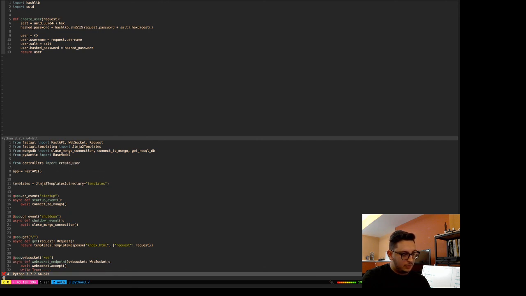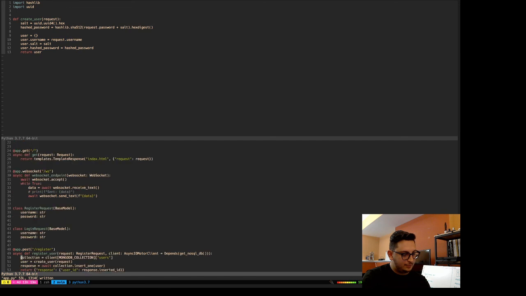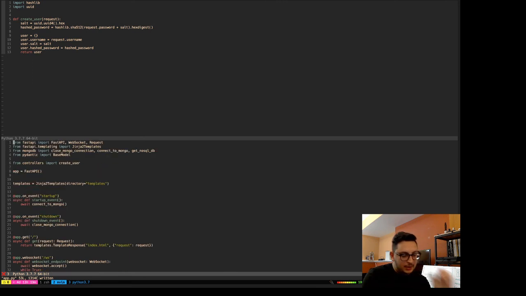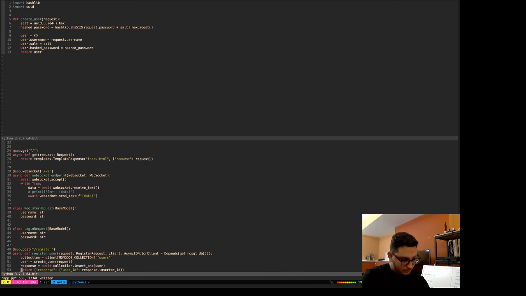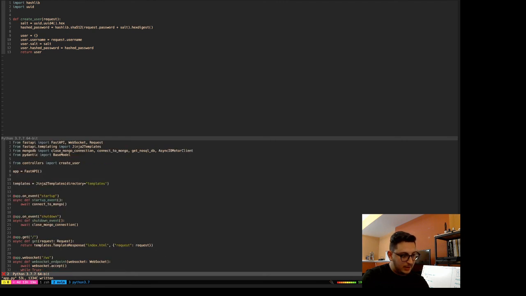Create user. Cool. So now we created the backend where you can register a user. Took forever, but oh, and then async.io motor client needs to be imported from here. Get NoSQL DB is right here. What else? Oh, depends. I think that's a FastAPI thing.